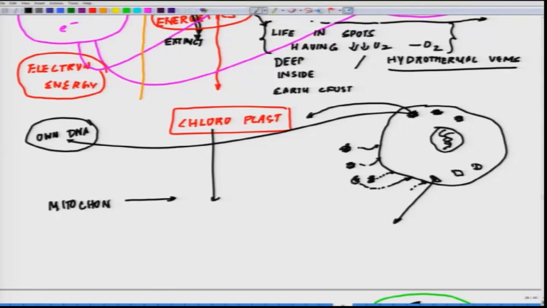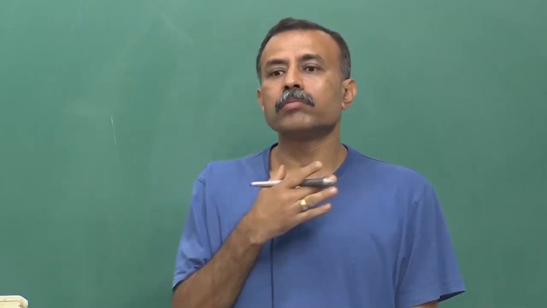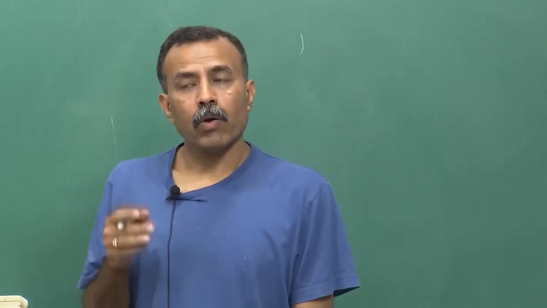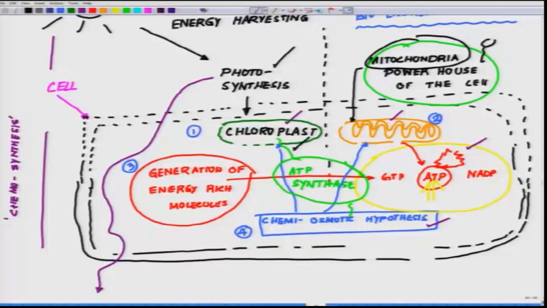mitochondria. So, this is again the other organelle we will be dealing with out here, what we have mentioned. Once again, mitochondria. These two are believed to have parasitized the bigger or some other cell. So, now though they have their own DNA or own genetic material, both mitochondria and the chloroplast.